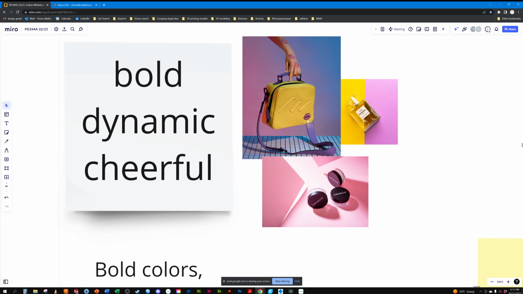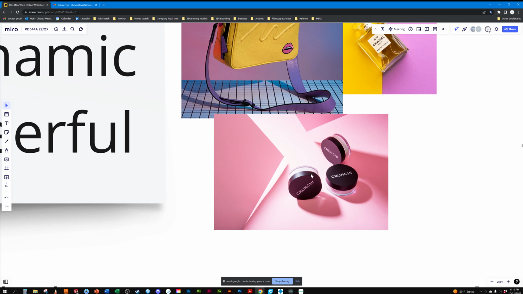The lipstick and the lip mark on there, they tie together because that's the logo. This is going for very much of an 80s style with the grid pattern, and even down in here, the way they've got the multiple products in there, they play with each other. You can see that the spacing is close enough that they relate to each other. They're not so far off that they feel like they're individual items on the screen.